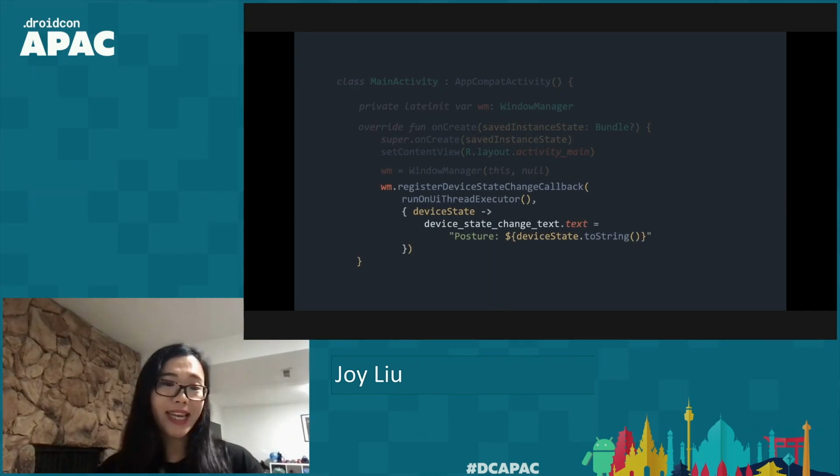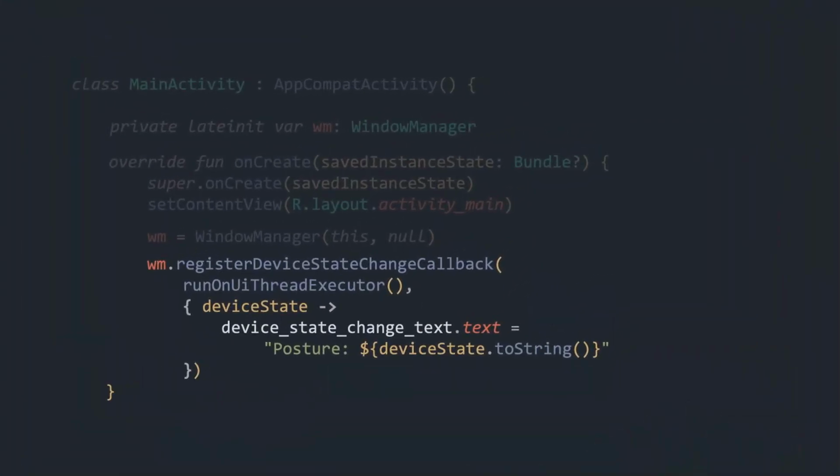With this instance, we can register the callback with the device state change. Inside the callback, you can implement some layout to respond when the value changes. But here, we just display a text showing the value of the posture when it changes.